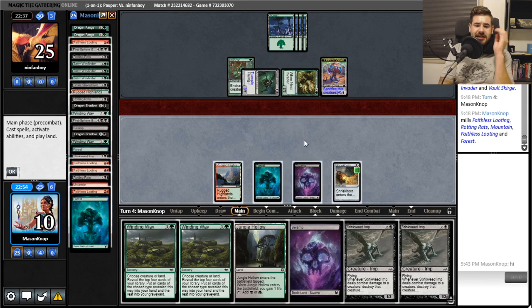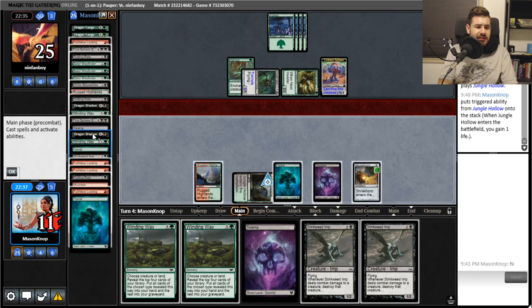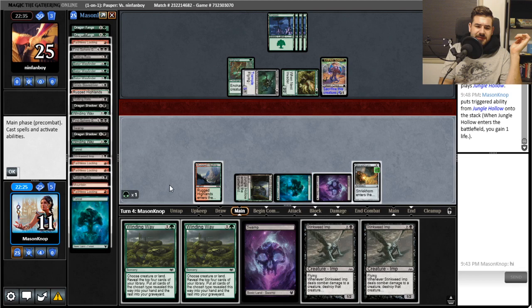They have 3 cards left in hand. We could double Rotting Rats. Buy ourselves a little bit of time. Nah. I think we just need to go for it. If I play this, that gets us 1 extra turn virtually. So yeah, we'll go ahead. Do that. Let's see how many enchantments we have. 1, 2, 3, 4. Well, it'll be more next turn.